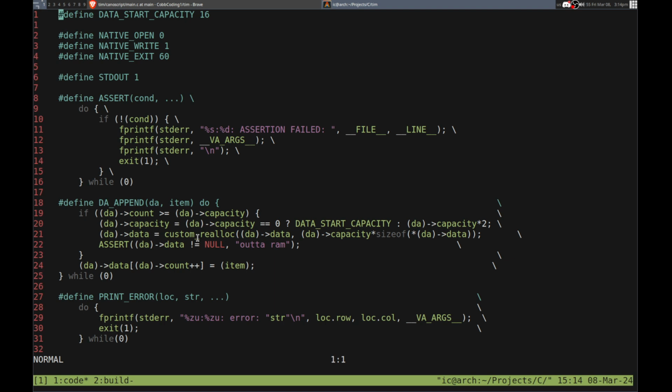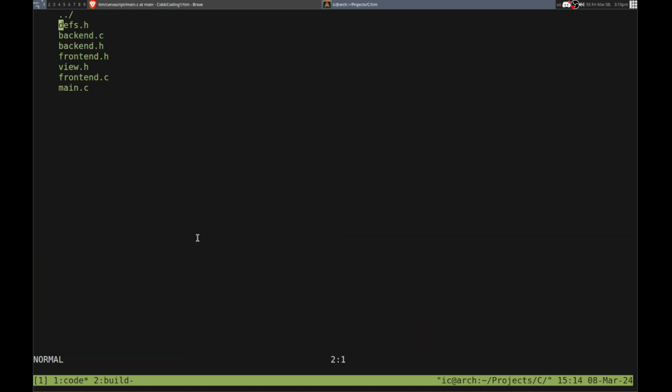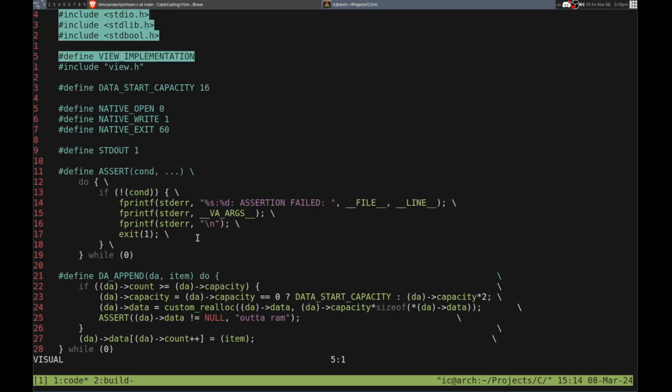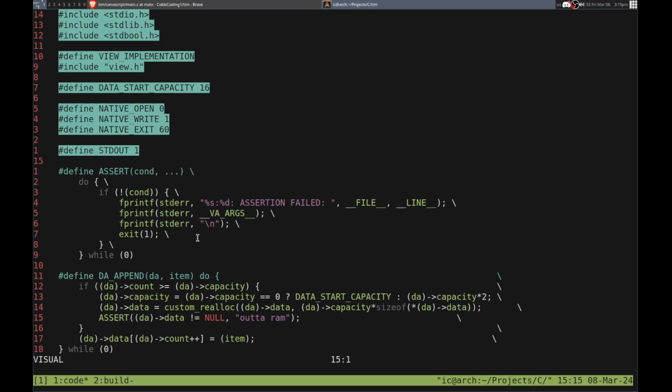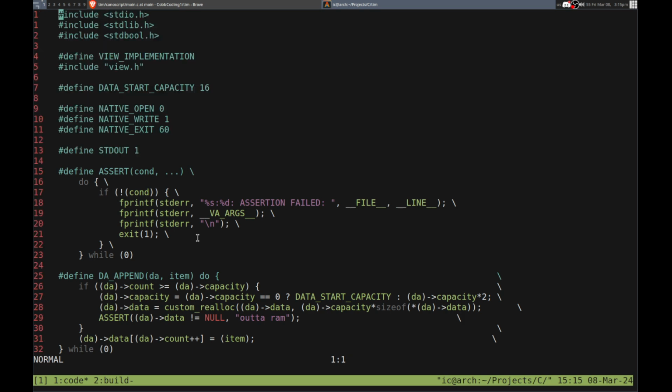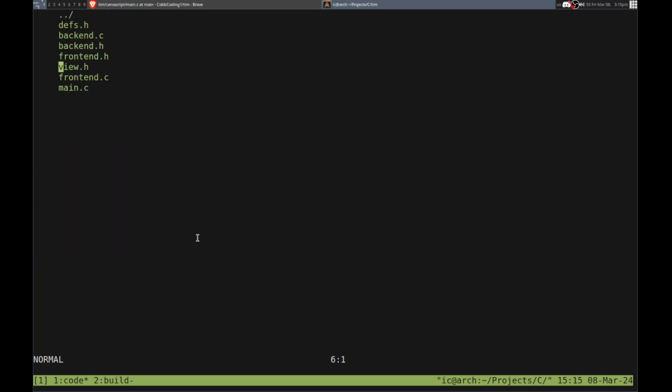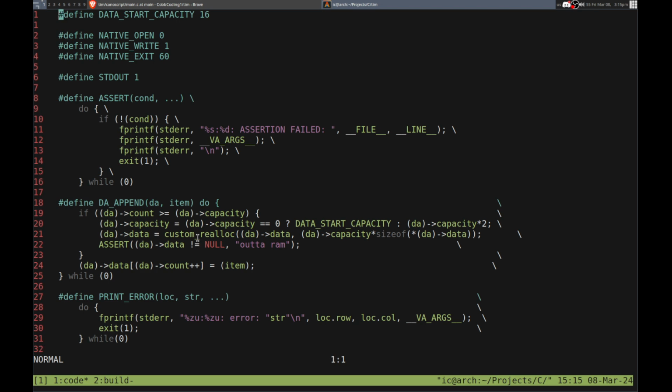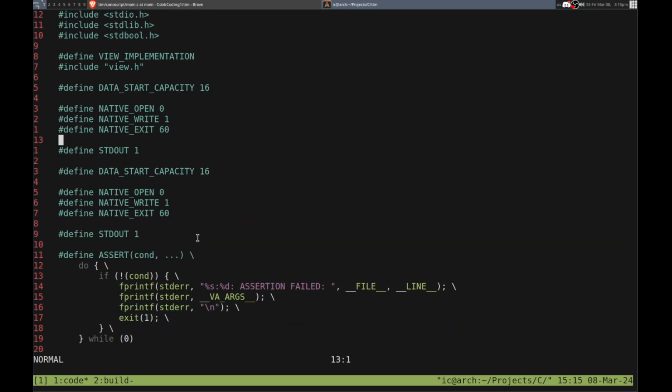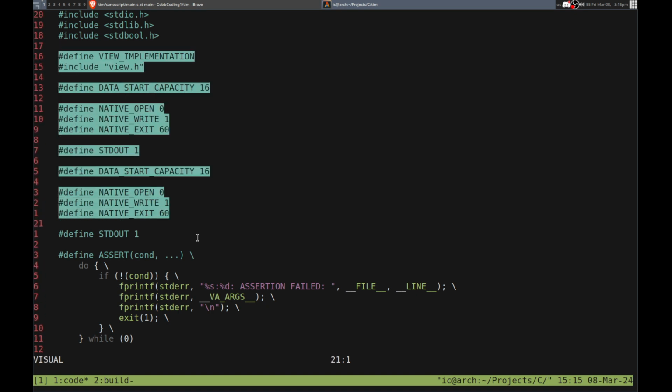Okay, and then I'm gonna, so we can also move all the imports in here, you mean? Since we're including all of them, and I think that'd be pretty cool. We only use the V.h in the backend, so we can just leave that there. I'm gonna grab it because it's just easier that way. Save it. Okay. Alright, so yeah, we'll get rid of some of this extra stuff that I grabbed.